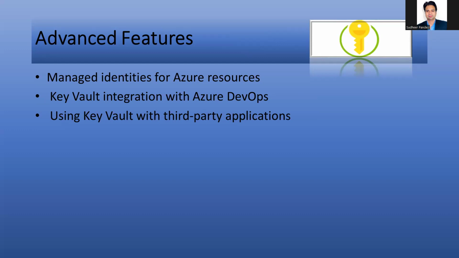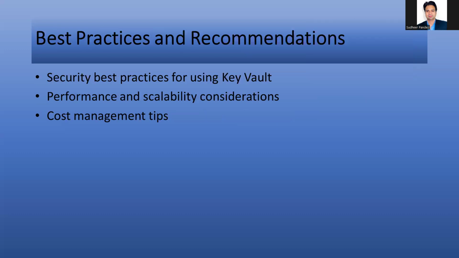In the same way, for application configurations, which are basically meant for storing the application configuration settings in Key Vault, retrieving the secrets securely during runtime, and using libraries like Azure.Identity and Azure.Security.KeyVault.Secrets. Then service integrations are also part of that, like integrating Key Vaults with Azure services like App Services, Functions, and Kubernetes, and using Key Vault references to manage configuration and secrets. So basically, all these things can be a part of this understanding and this structure.